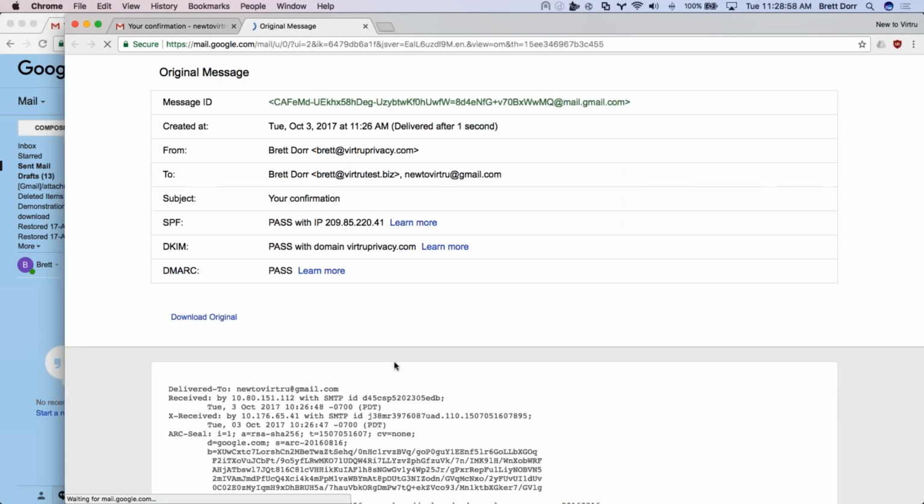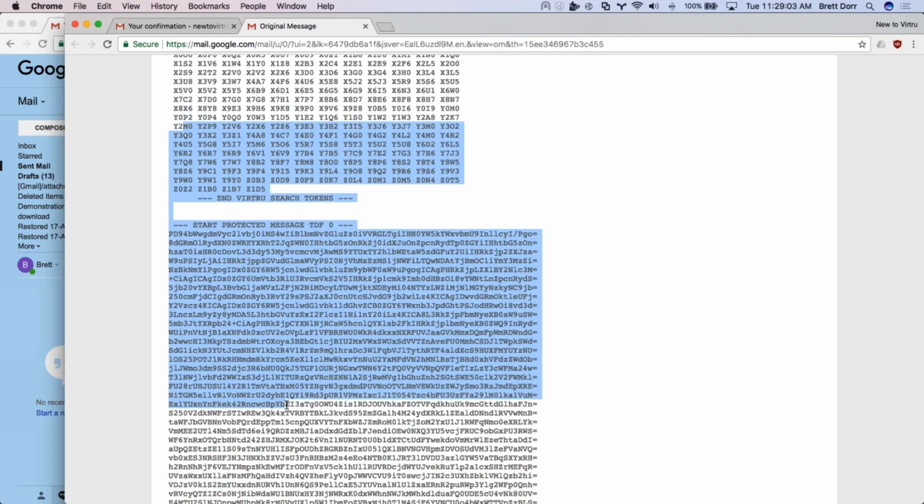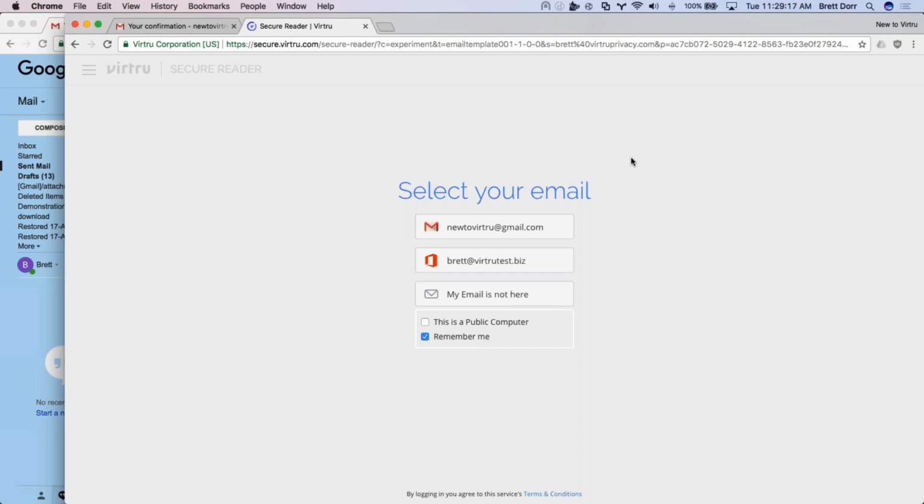Remember, this message is sitting on this server outside of this as encrypted messages. So unless you have access to that AES 256-bit encryption key, you're not able to decrypt any of this. So in this case, this is where this unlock message button allows us to, number one, launch a browser session. So this is not a portal. This is actually launching a browser session with some JavaScript in it. And that JavaScript will allow us to do several things.